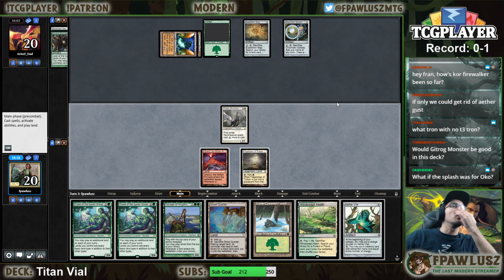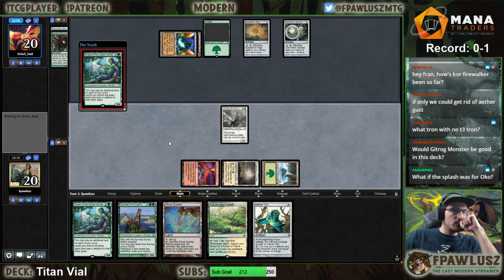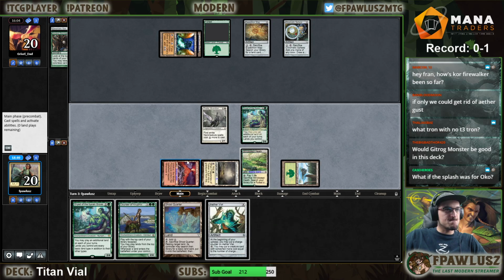What if the splash was for Rocco? Shut up. We don't say the O word in this stream, okay?